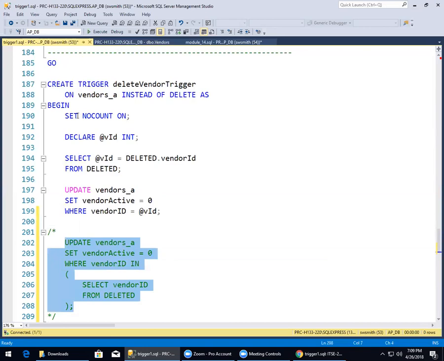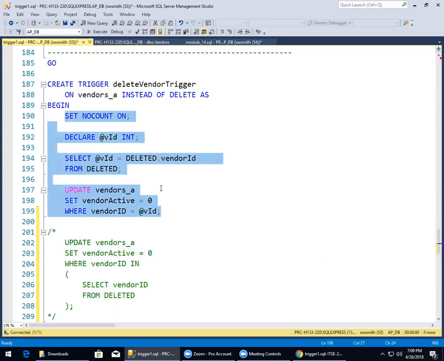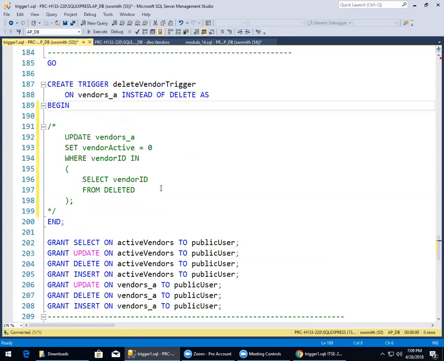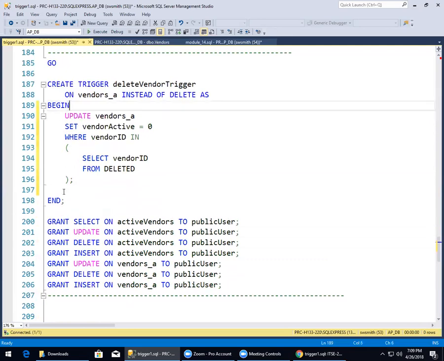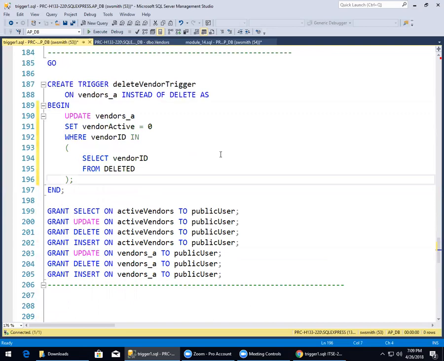So basically, that's all I need for the trigger. Instead of delete, don't delete, update the table, set the vendor active to 0, where the vendor ID is in that group.